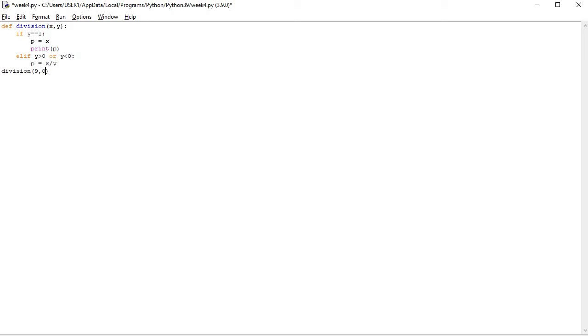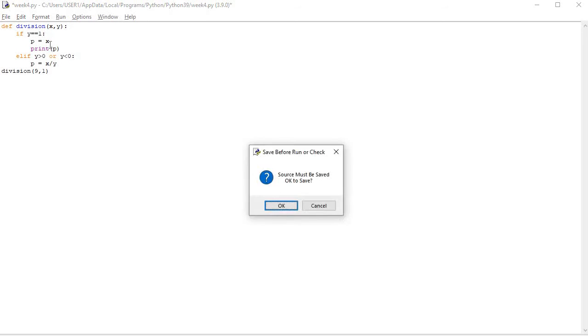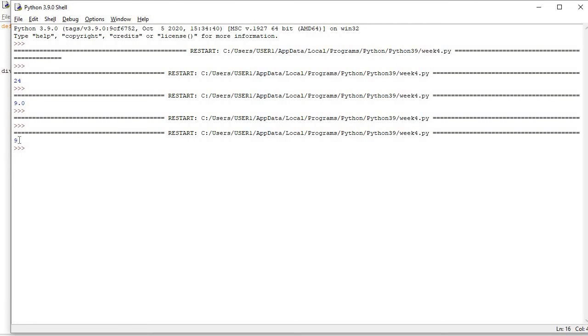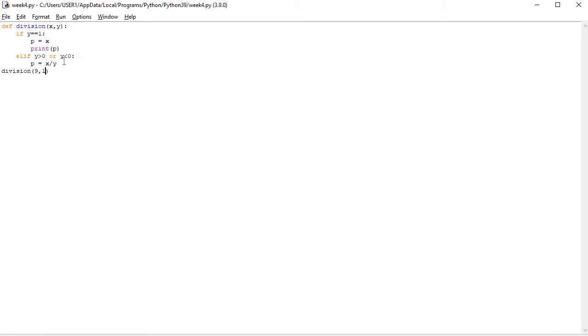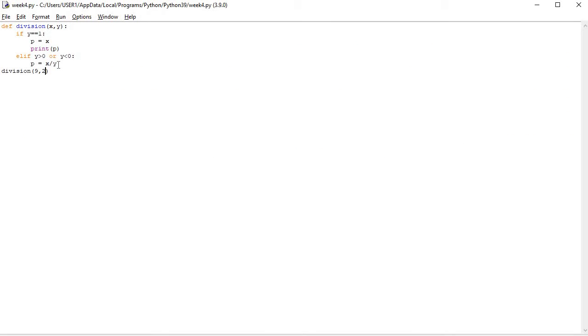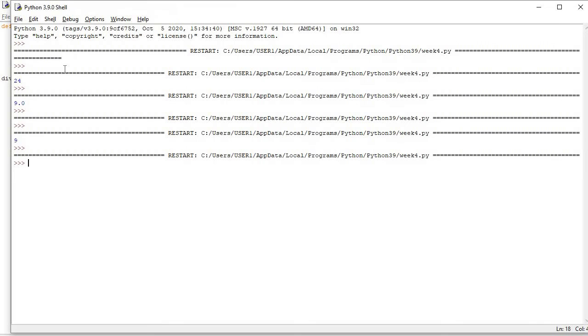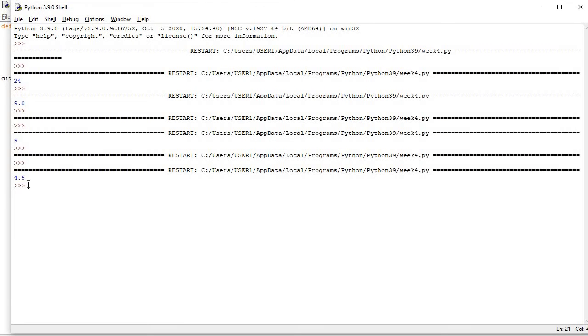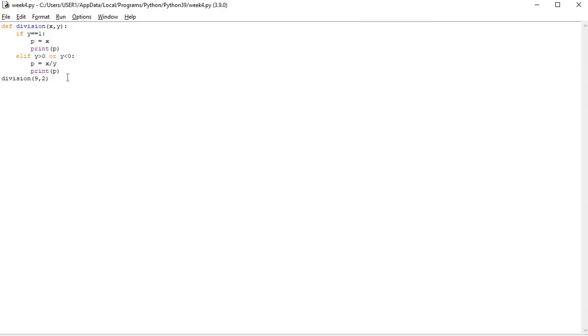So when we run this now with 1, it's just gonna show normally. Let's just run this to check if the if statement's working. So yes, that works, so that's 9. And is the elif statement working? Let's not have it as 1. Oh yeah, I forgot to add print p, so yeah, it is working. The if statement was cancelled, but let's just check if the elif statement's working by saying print p. See, that's also working, because it shows us the answer.